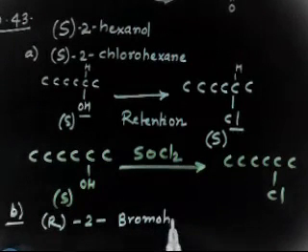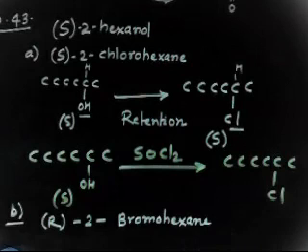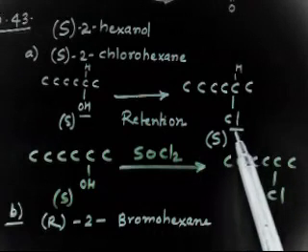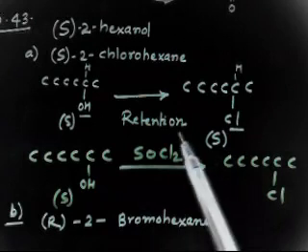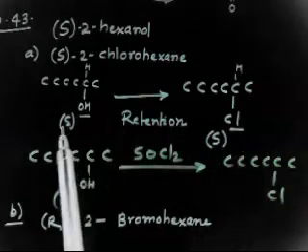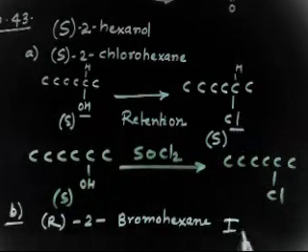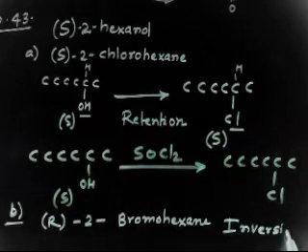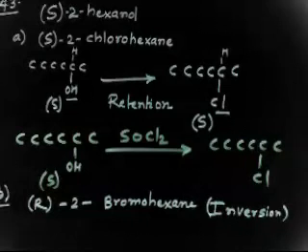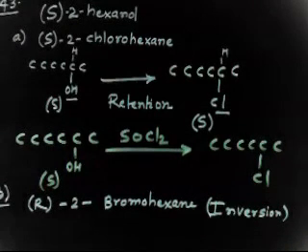Only thing, you have to add Br in place of Cl, and now you have to have inversion of configuration, because this bromo group will have the same priority order as Cl. So you can think OH has converted into Br, but S becomes R, so this goes with inversion. So I need some reagent that goes with inversion of configuration, and that is easy.